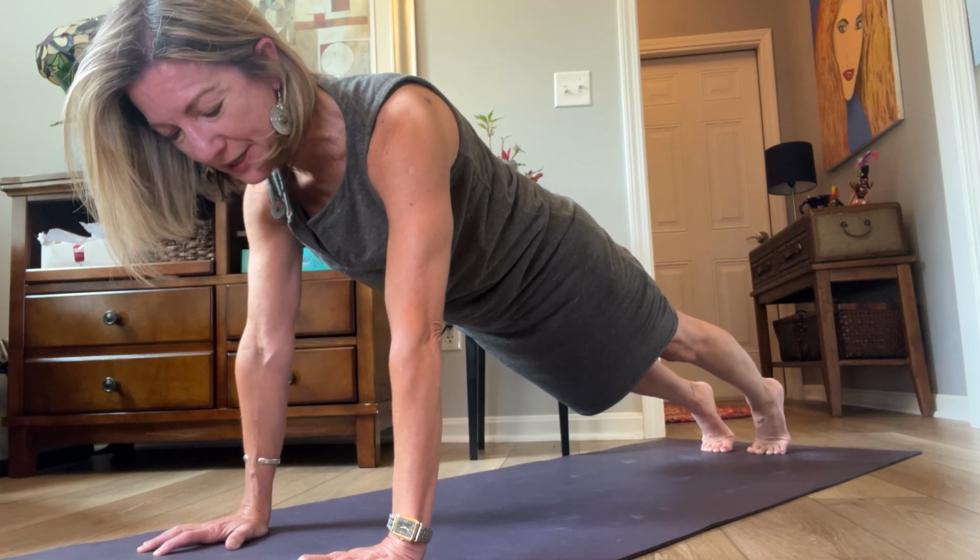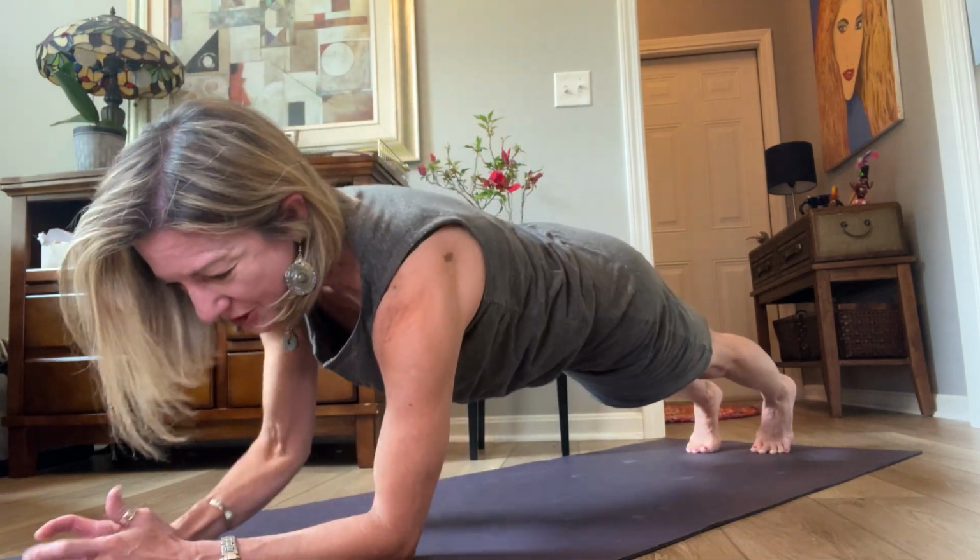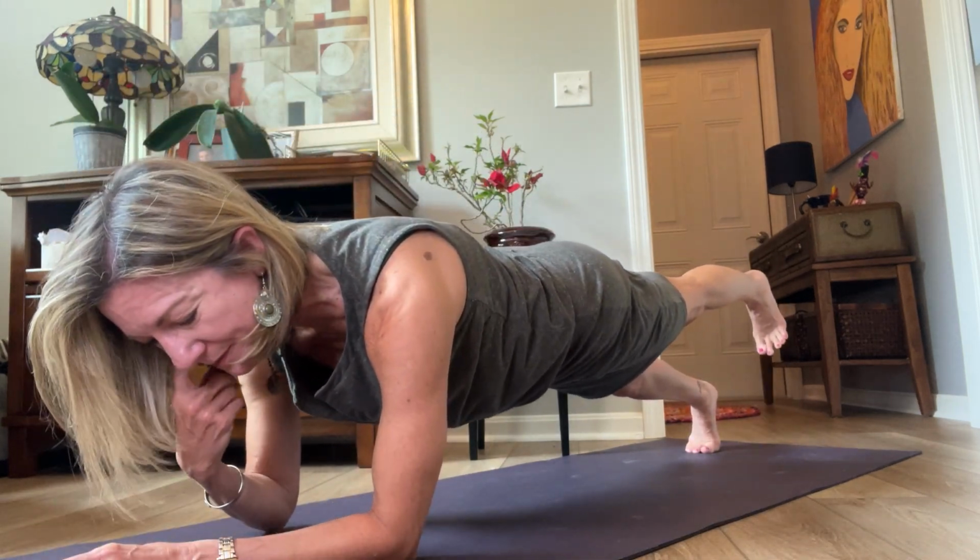But if you dread it, then you're just going to put it off. And the more you put it off, the easier it's going to be to not do it. And it makes it harder to get back into it. 2 minutes, switching to my forearms and lifting a leg.